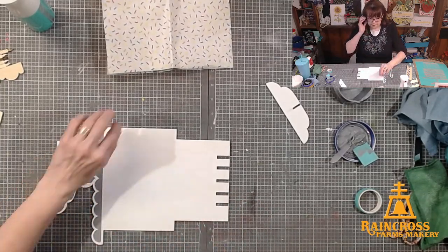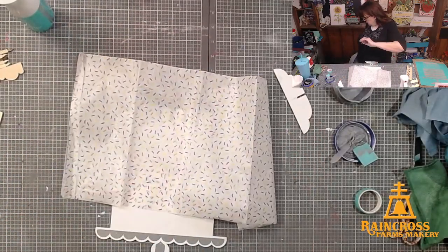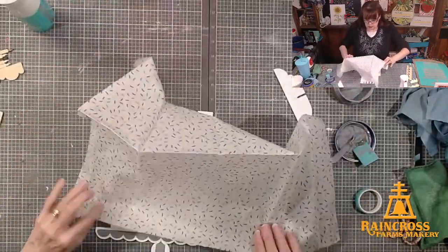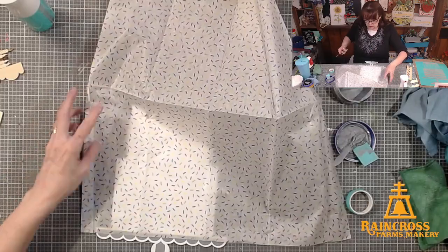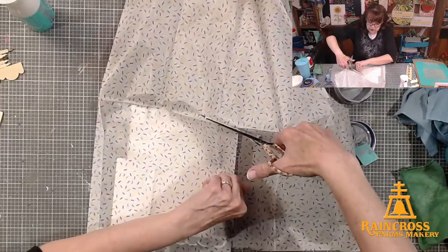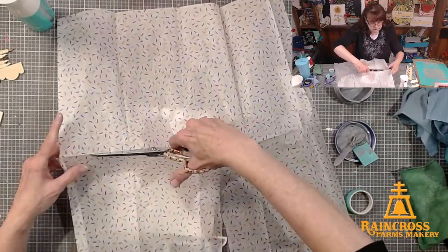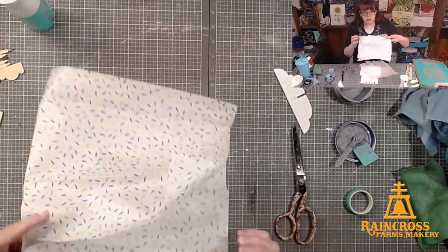Okay, so I've got that dry, and now I'm going to lay down my tissue paper, and I'm going to trim some of this because I don't need that big old piece. I don't need that much. This is for another project.